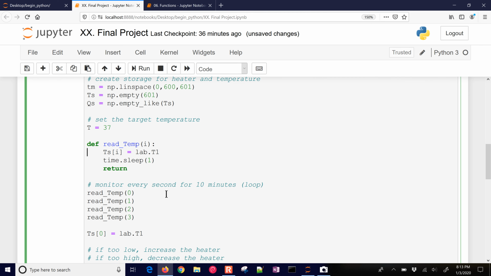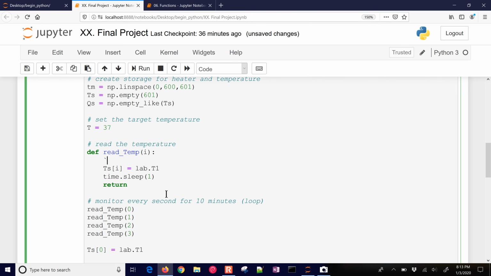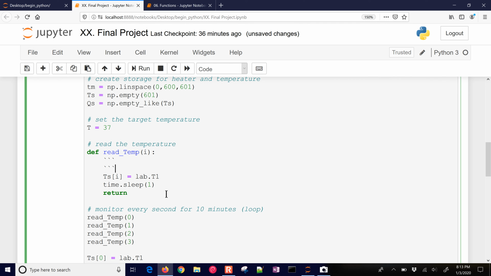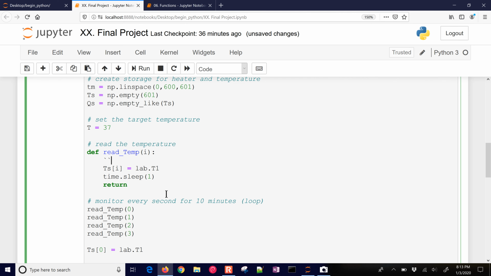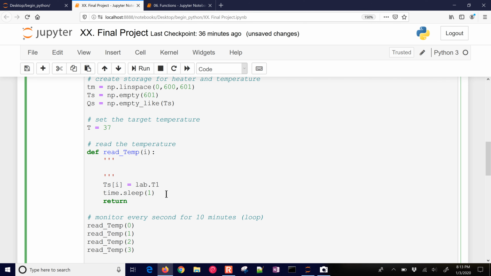I'll put this as a description here, and let me just do 3. Let's see what I have. Is it 3? Oh no, it's going to be 3 of these. Okay, and then I can put some help in here, and this will be read temp, reads the temperature and pauses for 1 second.